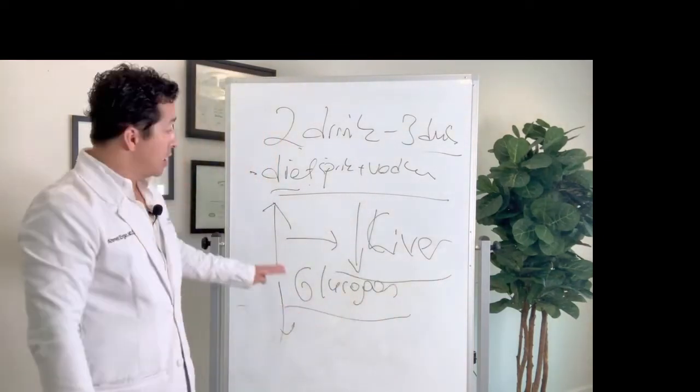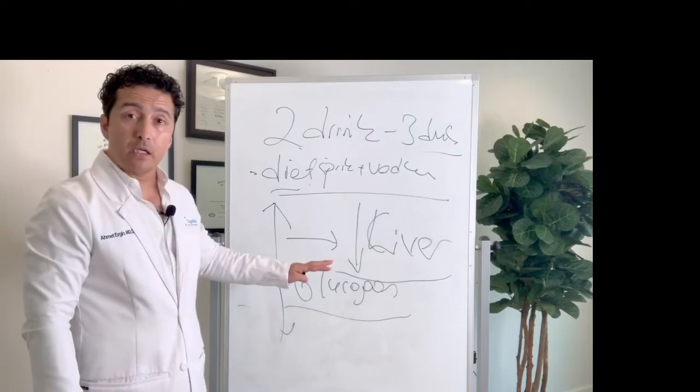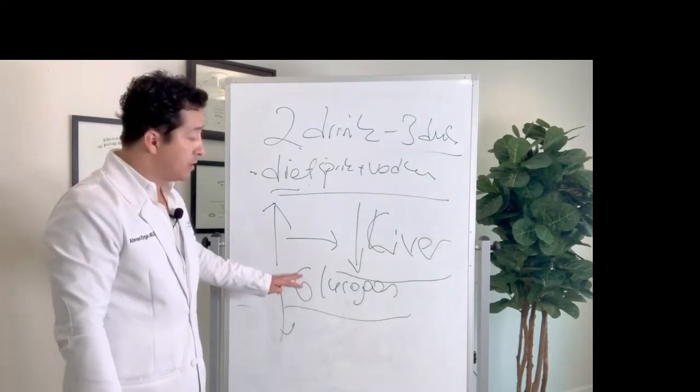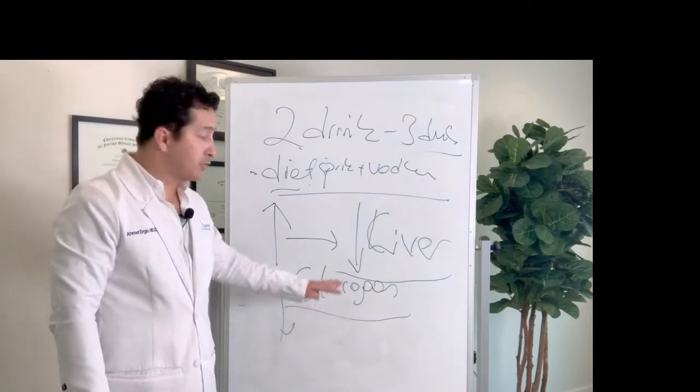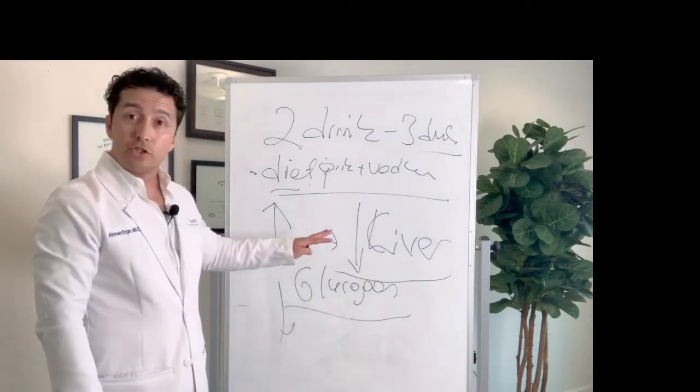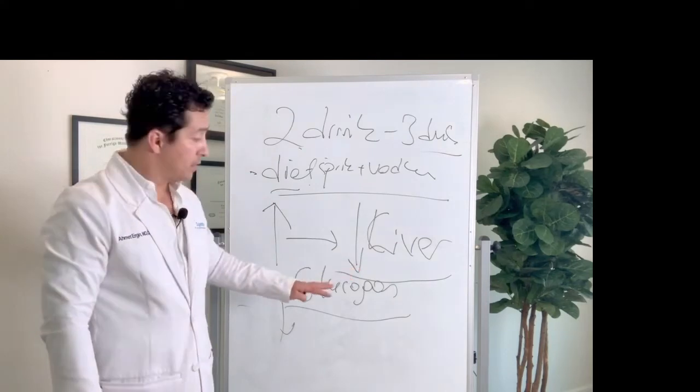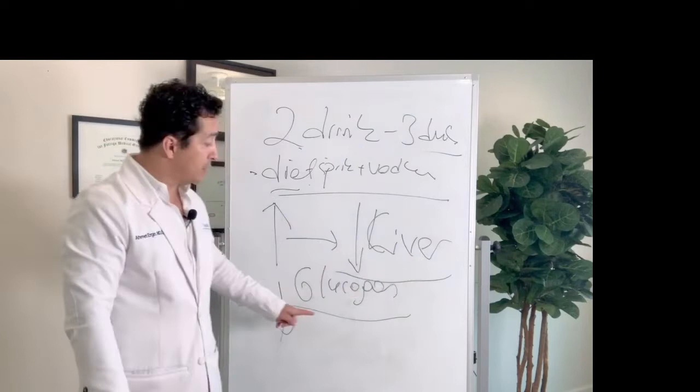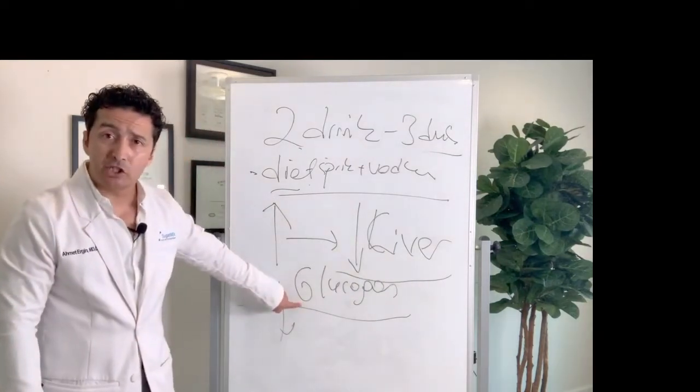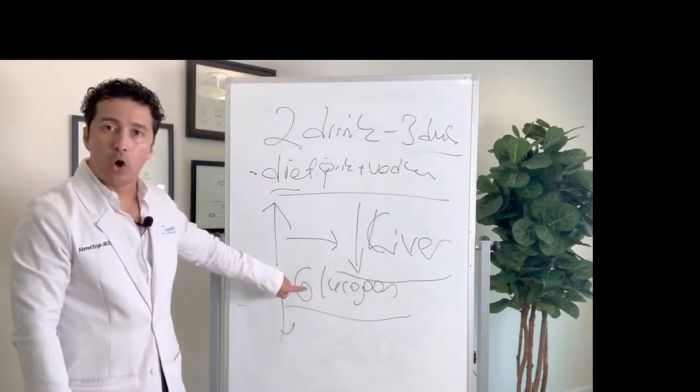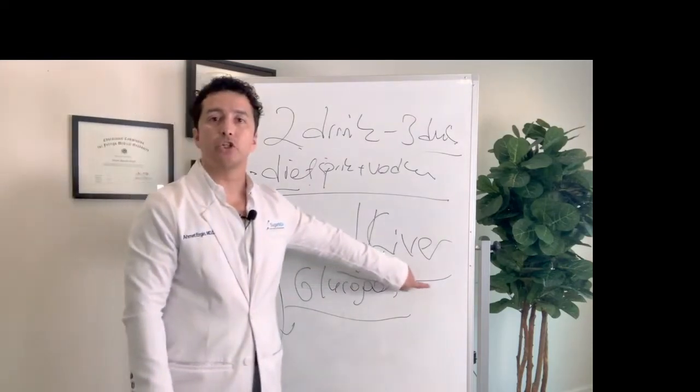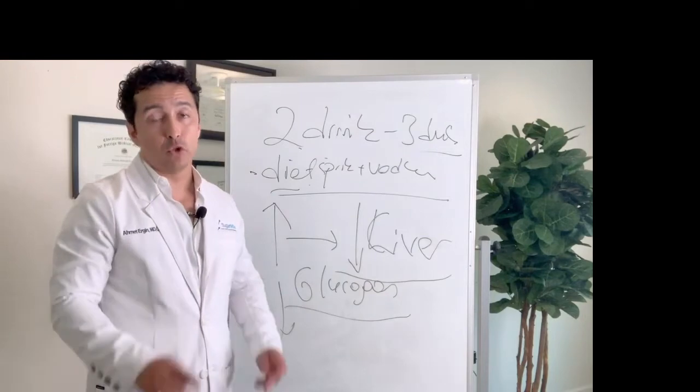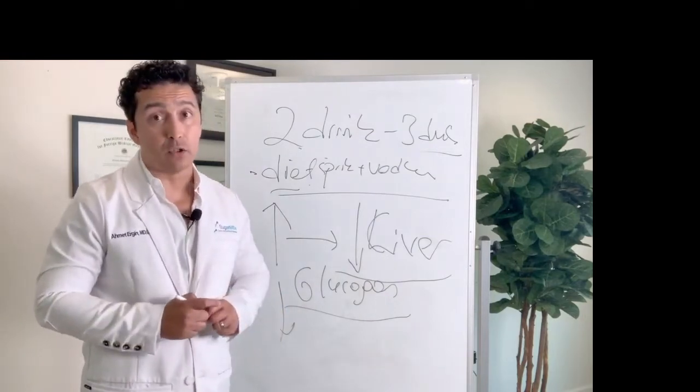Think about this. If you're type one diabetic, you're on insulin, and insulin reduces the sugar that comes from your liver. And alcohol stops your liver from making sugar. Plus you don't even have a messenger, you don't even have a hormone to tell your liver to make sugar. Then you're basically in negative. You can go in a hypoglycemic coma, low blood sugar coma, if you drink a lot.